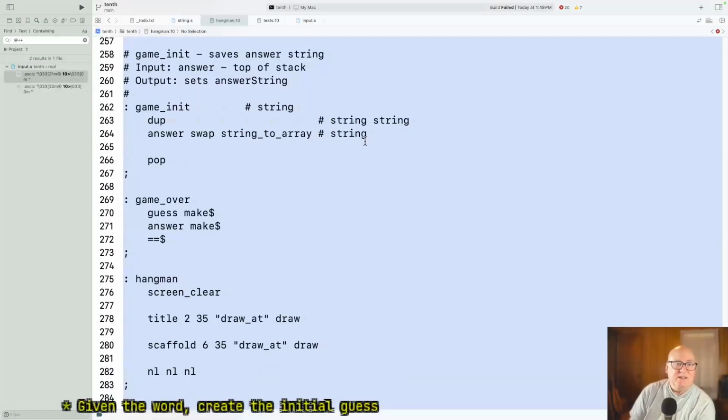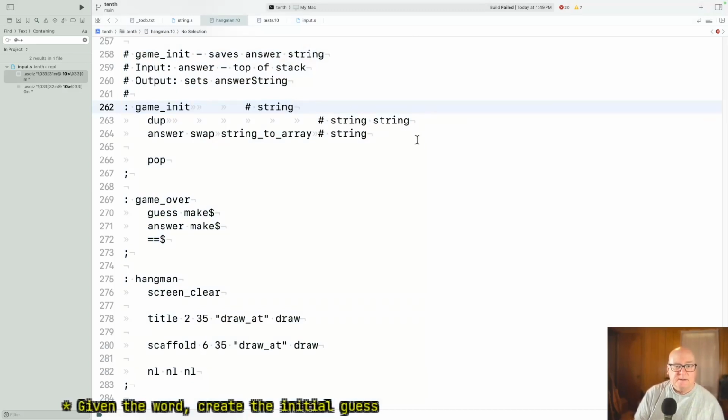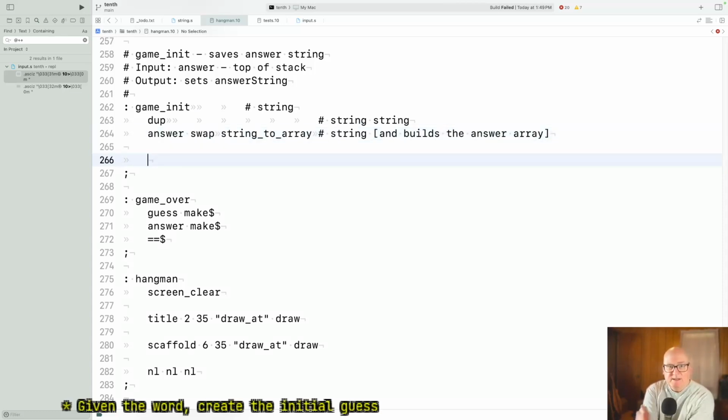All right, so game init, it builds the answer. Okay, but I don't want to just pop that extra copy I made. Kind of looking ahead, I guess. I didn't have to duplicate it if I wasn't going to do something with it.